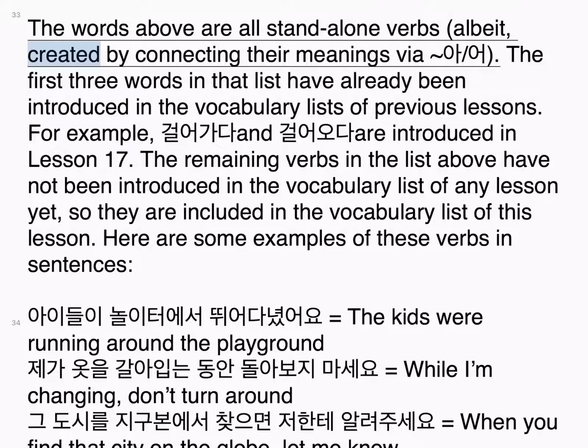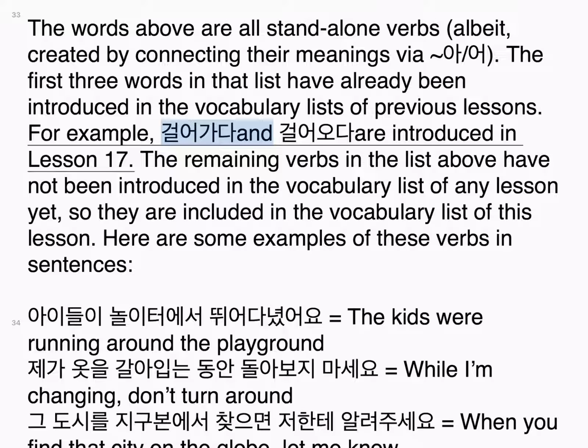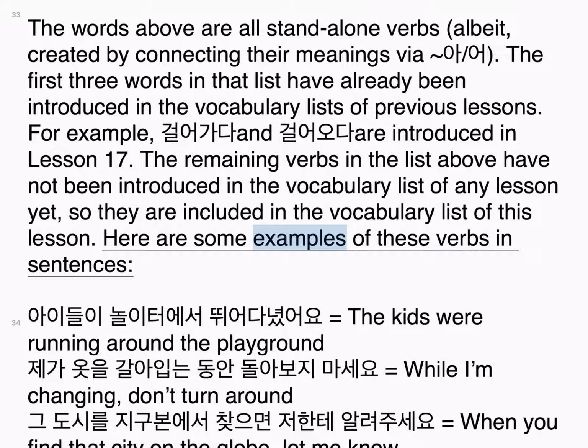The first three words in that list have already been introduced in the vocabulary lists of previous lessons. For example, 걸어가다 and 걸어오다 were introduced in lesson 17. The remaining verbs in the list above have not been introduced in the vocabulary list of any lesson yet, so they are included in the vocabulary list of this lesson. Here are some examples of these verbs in sentences.